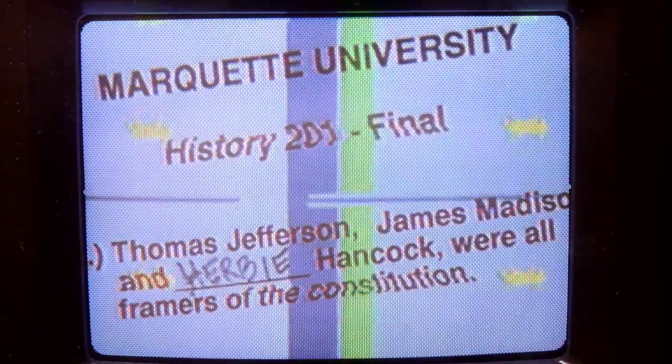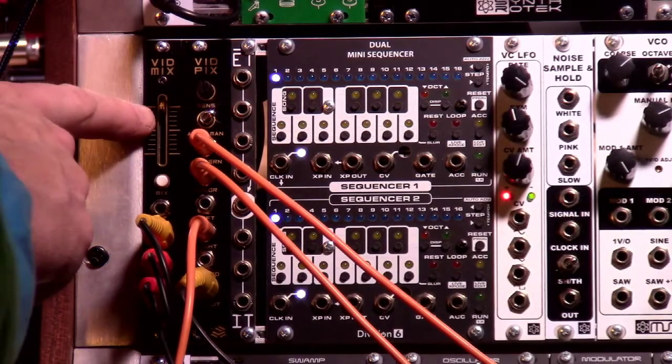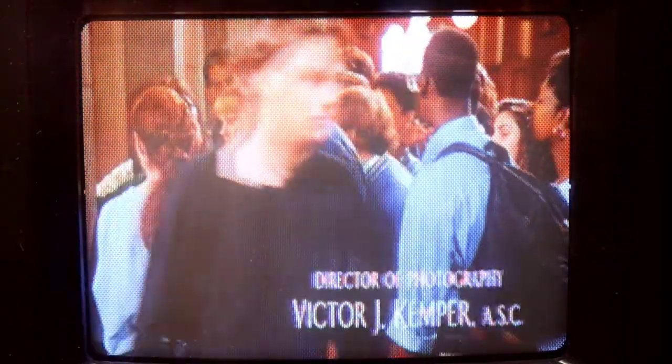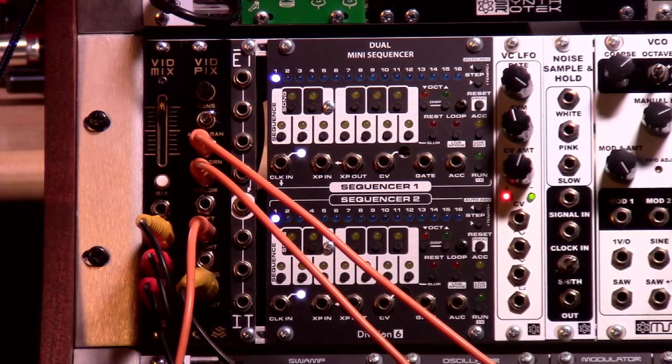Let's put on the CRT that I have here. I'm mixing some of the VidPix signal in directly with a movie. You can see if I go all the way up on the mixer I've got one signal; if I go all the way down, I've got the other signal, which is our movie here. Of course, you can mix between those, and you can just use it as a very simple mixer, which is very cool in its own right.